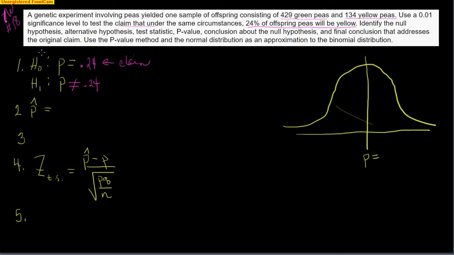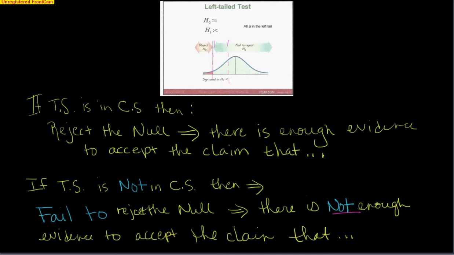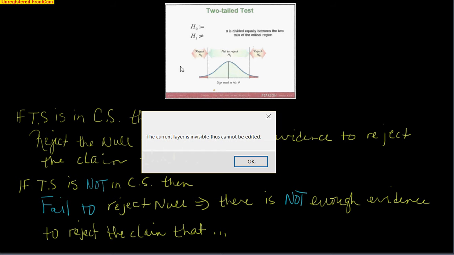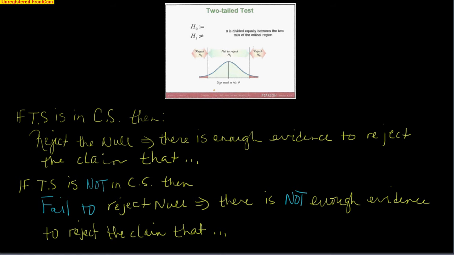So if we take a look here at the back of your table packet, let's see, where did I put that? I believe it was here. Okay. Let's close these out. And right here, that was a left-tailed test. Here's a two-tailed test, right? So this is when our hypothesis is not equal to. Our null hypothesis is not equal to right here. So you can see now it's a two-tailed test, which means our critical space is going to get broken up into two tails. Okay, so how do we do that? Let's go back to our question.